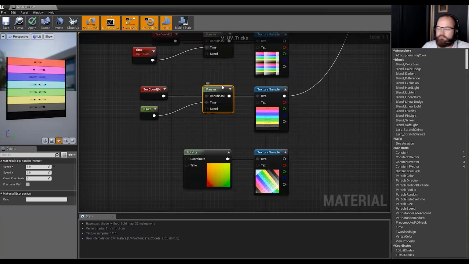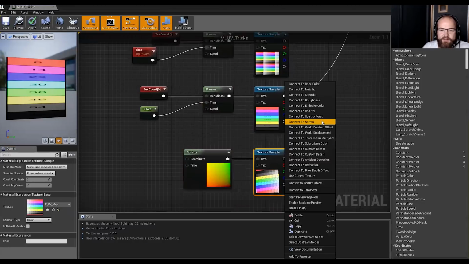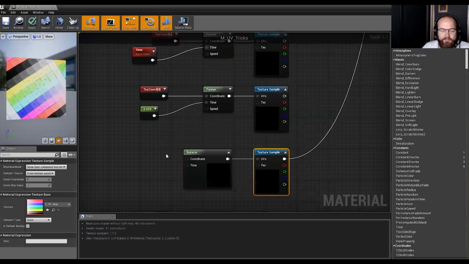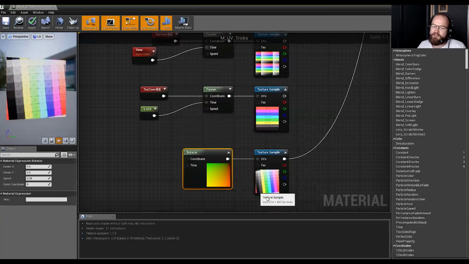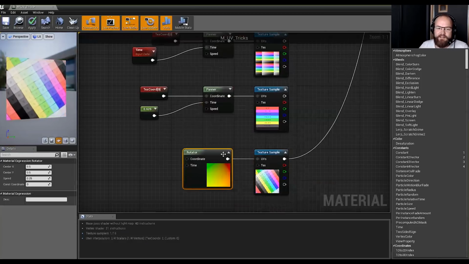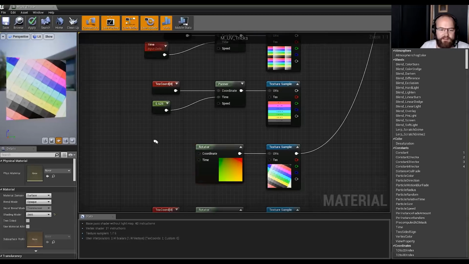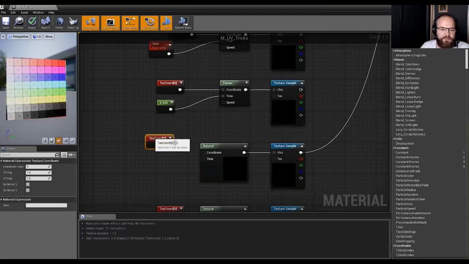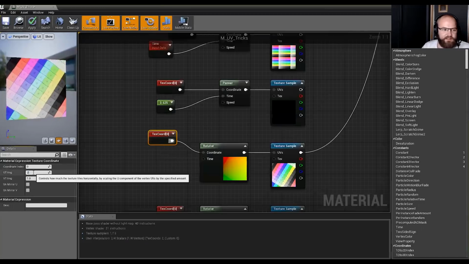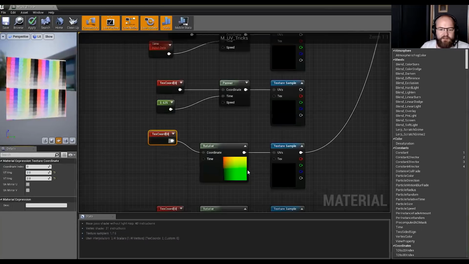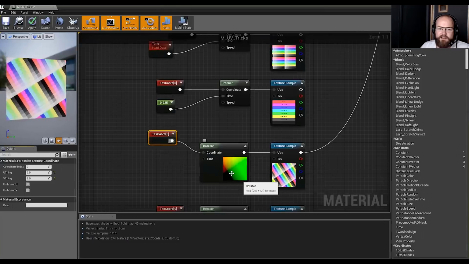As well as movement, we've got rotation. I won't go into the base maths behind doing it. It's much more complicated. I also don't really know them. So we can just use the rotator, but it's doing the same thing. It's not moving the texture, it's moving the UVs. And the same, if we have our UV here and plug this in, we can see we get, if I change that to tiling, 2 by 2, that's now going to be rotating as it's tiling.